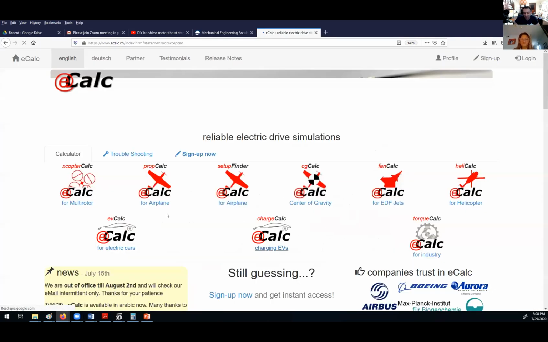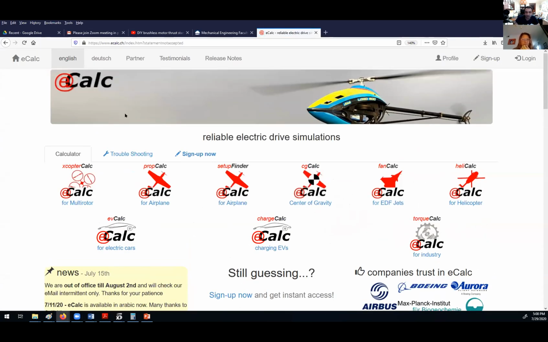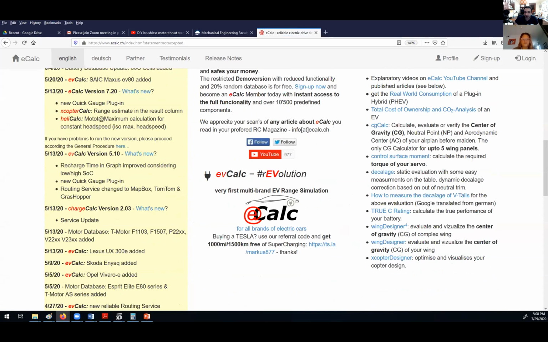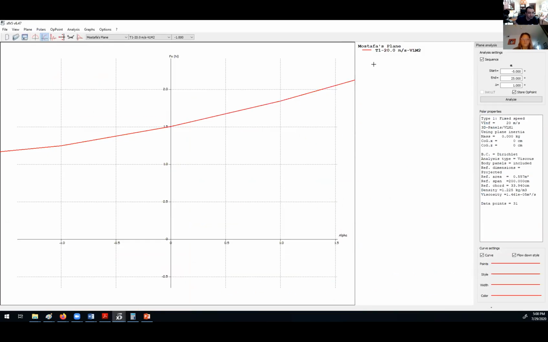This is something online that you can use for your information. What type of battery you want to select for your airplane, what type of electronics, motor. Once you put the information in there, this software gives you some recommendations.